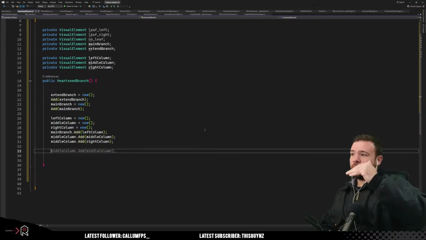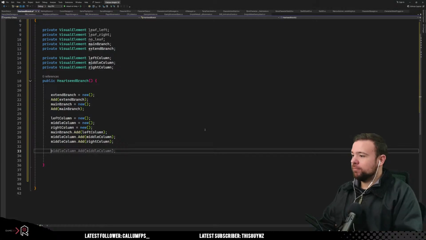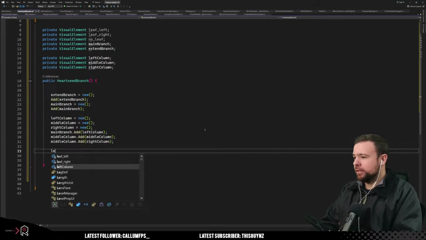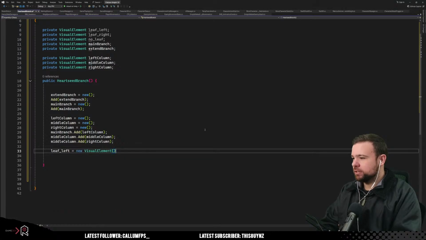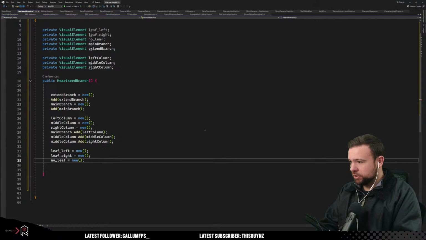So we have the top and the bottom, and now we have 1, 2, 3. Okay. Then we want a leaf left, which could be just new. A new leaf left. Leaf right new, and we can have no leaf new.